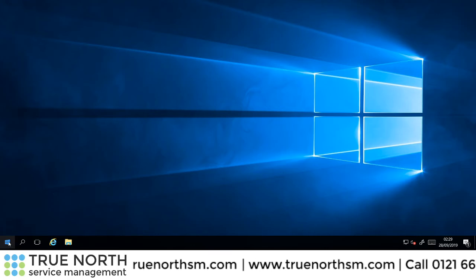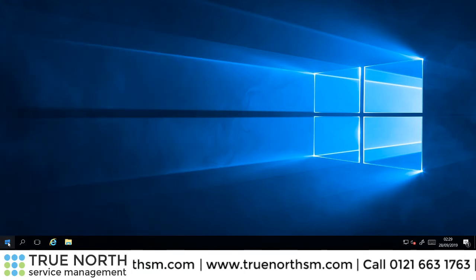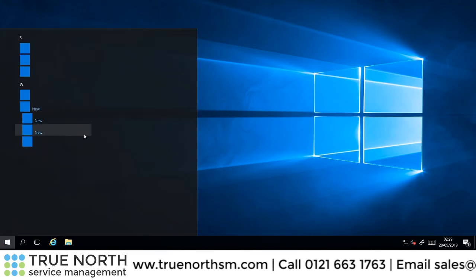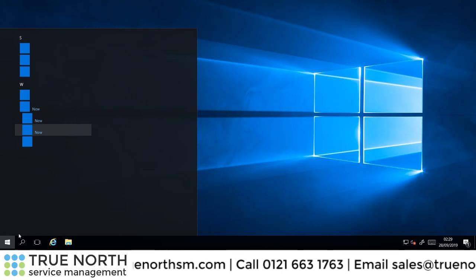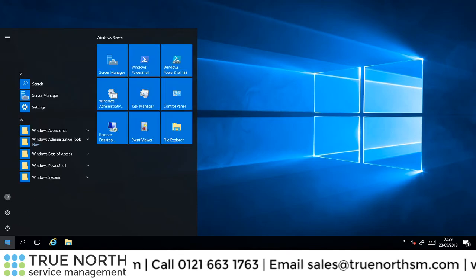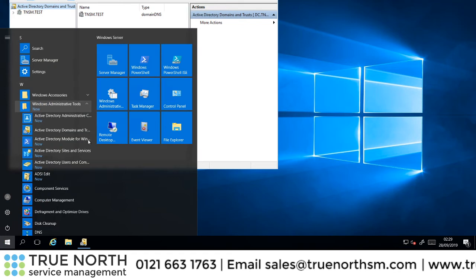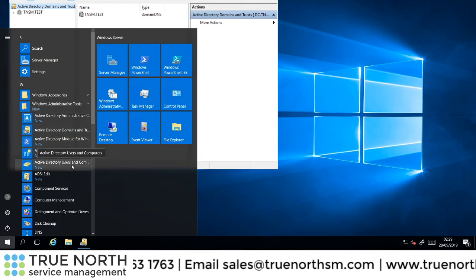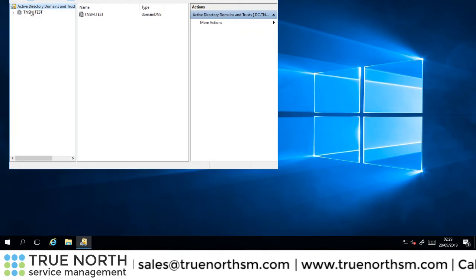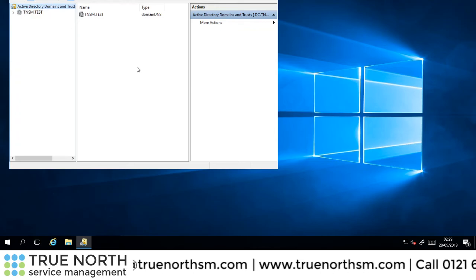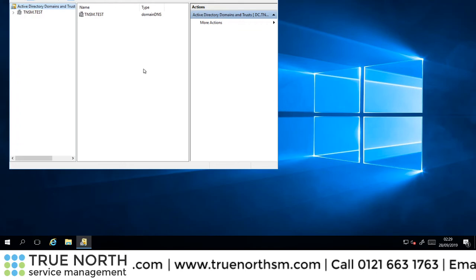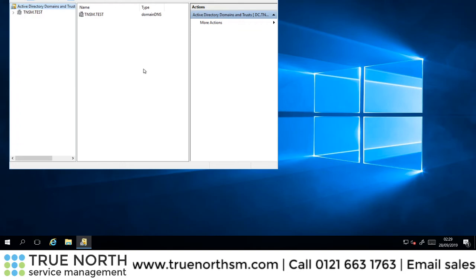But we'll note that when I go into the settings now and I click, you can see there's some new administrative tools. So I've got my Active Directory domain name, so I can have my users there for testing purposes. So users and computers. So if you wanted to set up a few test accounts, then obviously you could do so nice and easily. There's my domain setup, TNSM, and hopefully that gives you an idea how to set up the domain controller in Azure.